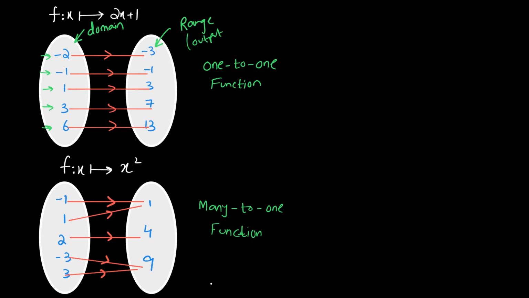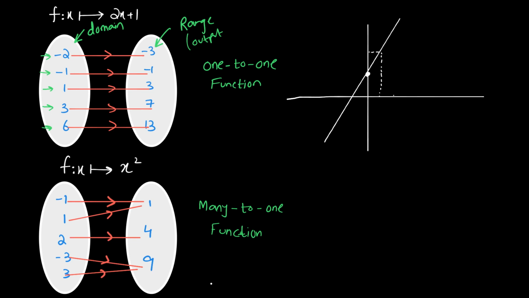Now if you try to sketch this function, we know that it's a straight line function, and you will expect to have a straight line with the y-intercept as 1. So every value of your x generates a unique value of y. Every value of x generates a unique value of the function. So such functions are known as one-to-one.